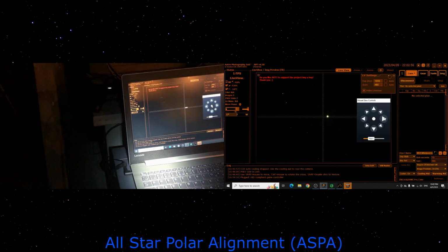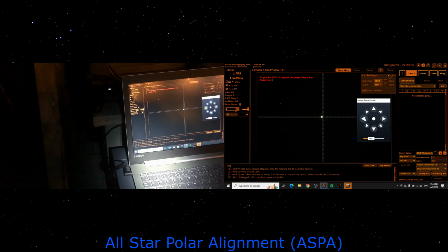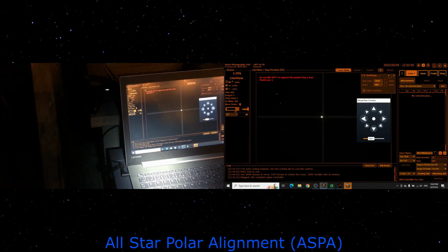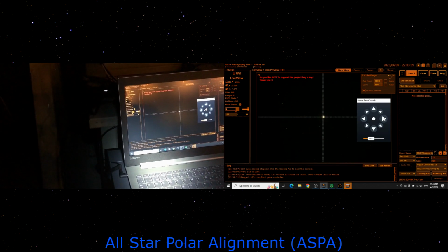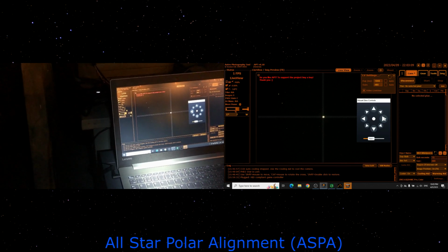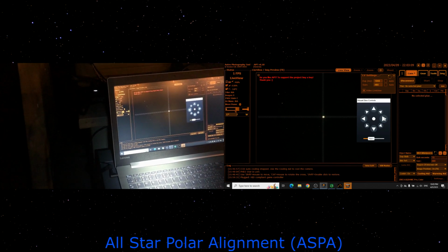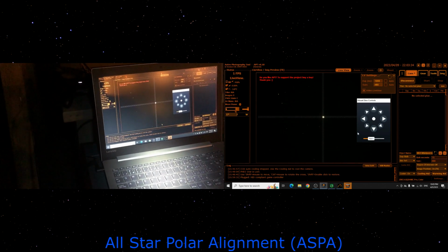Okay, this one we're going to try to get as accurate as we can, and we overshot. I shouldn't have said that. All right, go back the other way, pick up the slack. Oh, we're just going to be going back and forth here. This is painful. Okay. I've got some slight drift happening, but a little more. Come on, get in there. And it's going to keep drifting. No, okay, that's as close as I've got patience for right now.